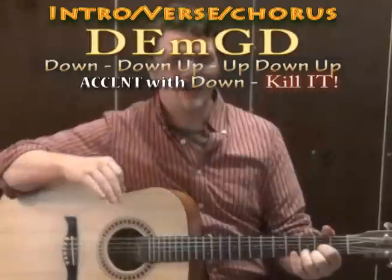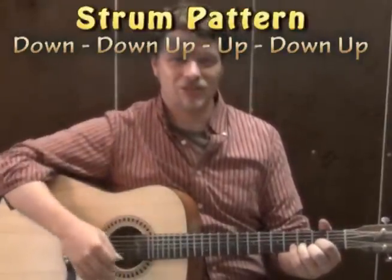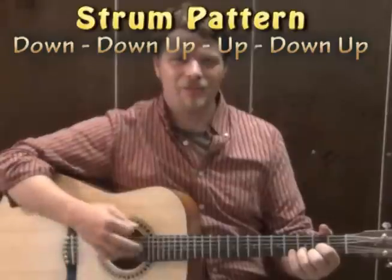But a lot of times with a song like this, to make it more interesting, I like adding something called a strum pattern. And one of my favorite strum patterns for a 4-4 like this is down, down, up, up, down, up. So we took the D and just tried that a lot. You have down, down, up, up, down.